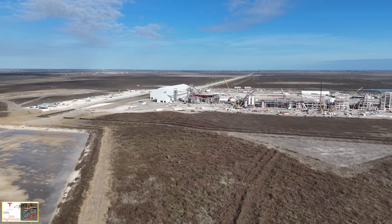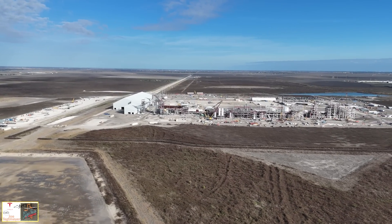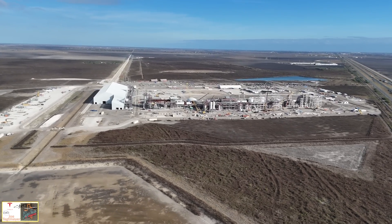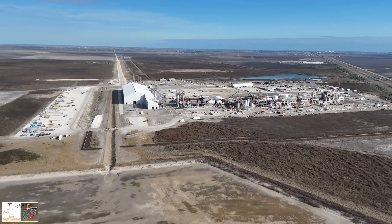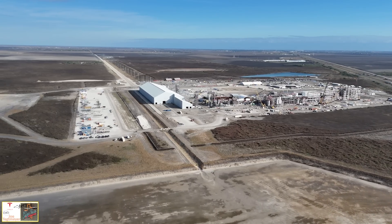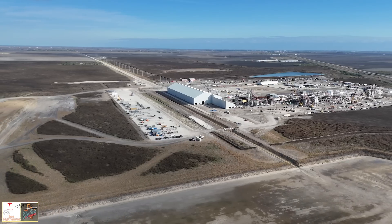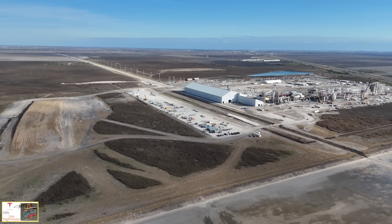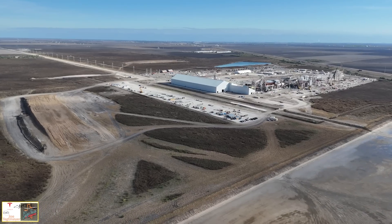What a beautiful day to fly here at the lithium plant down near Corpus Christi. As many of you know, Tesla has been building this facility for quite some time. The groundbreaking was last May 2023, and since then they've done a lot of work with land clearing, preparation for construction, and expanding the area around the site. They've also been really working on the main plant itself, which you can see in the upper center of the screen.